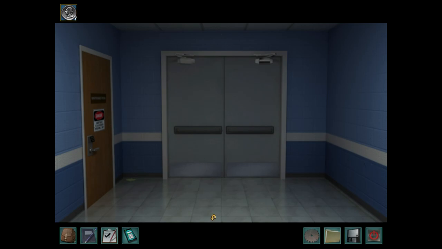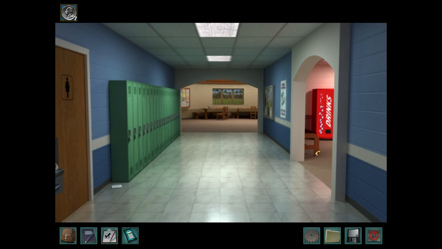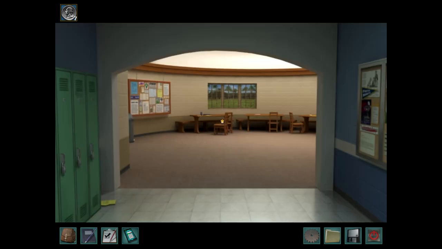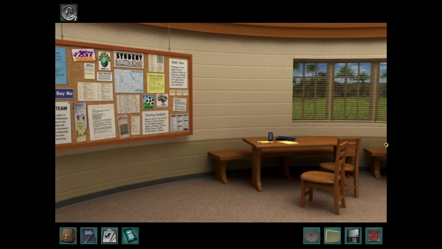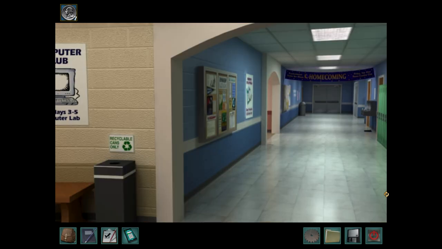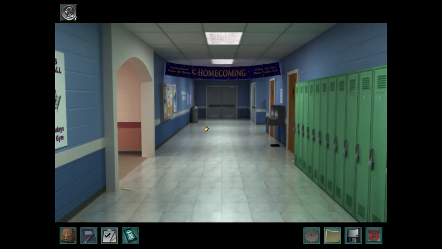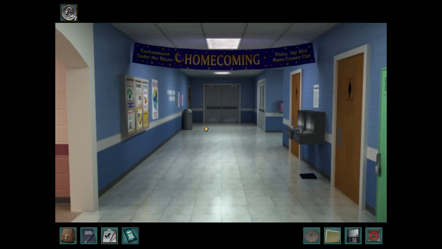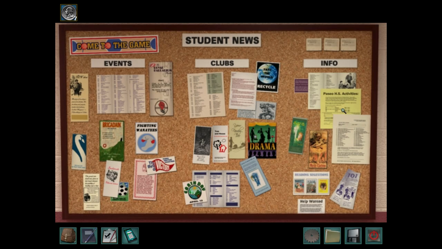Is that the stairs? Hang on, let's go this way first. Don't want to go down the stairs yet. Is this... Oh, were we back in the library? Where is this? I mean, not the library. Huh. There's a lot of stuff on this board.